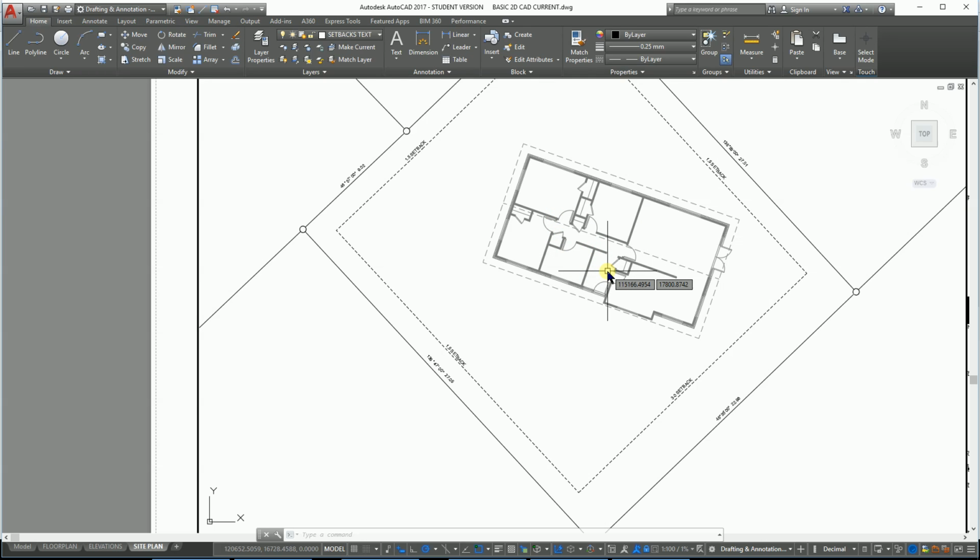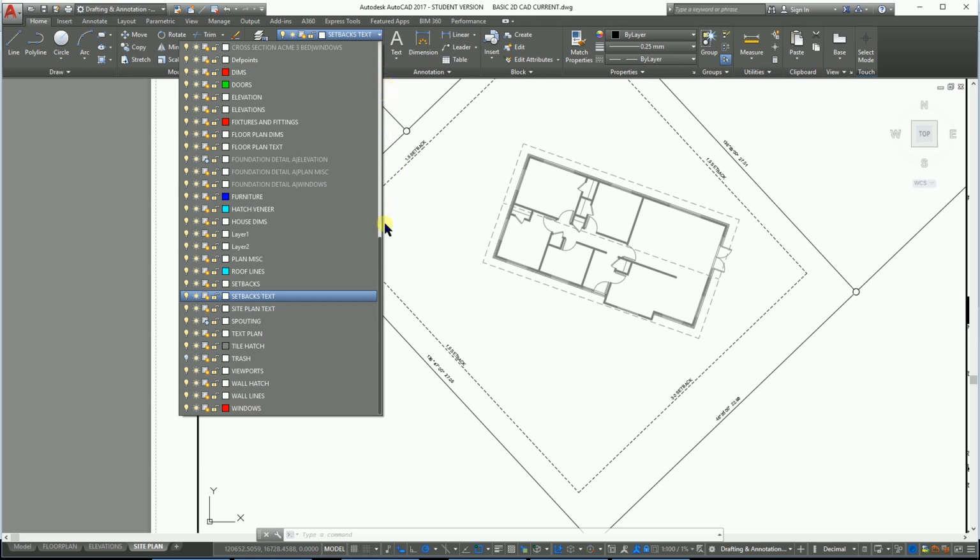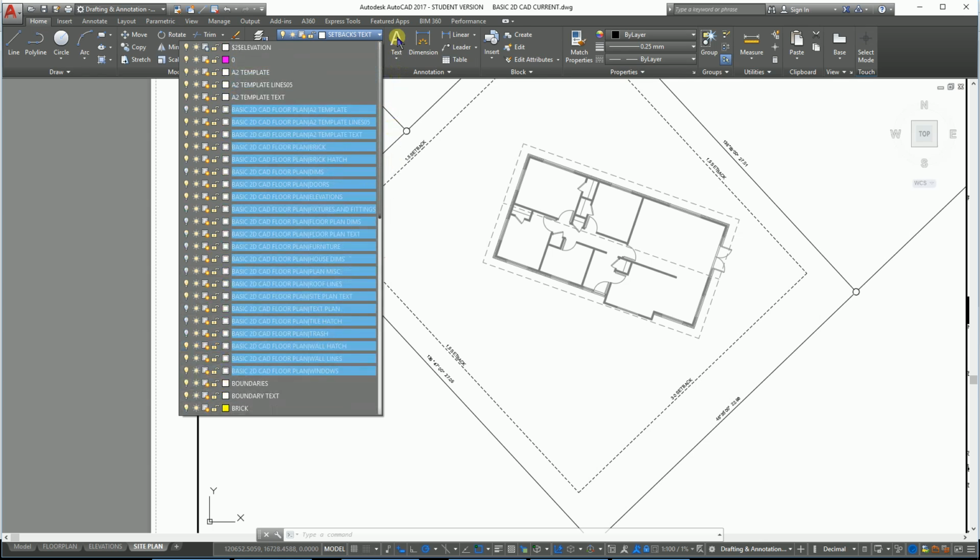If you wanted to, and I think on the previous plans I did have some of the text on there, we could perhaps go back into here, and we could turn on some of the floor plan, wall hatch, wall lines, text plan.